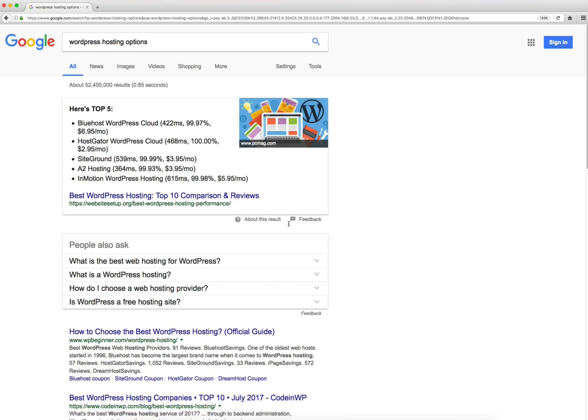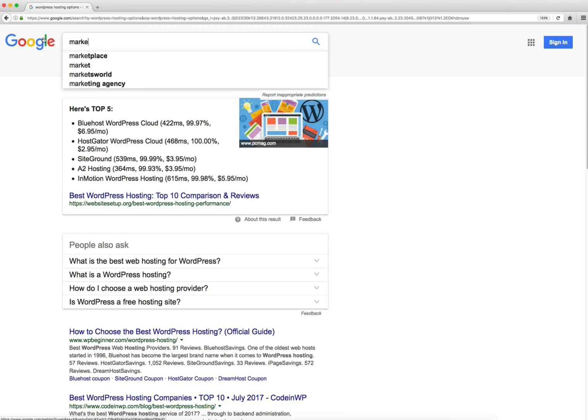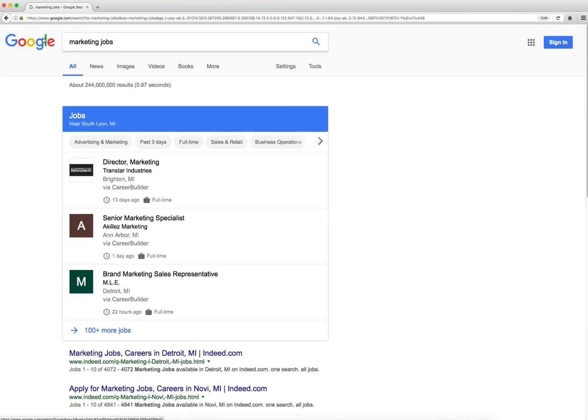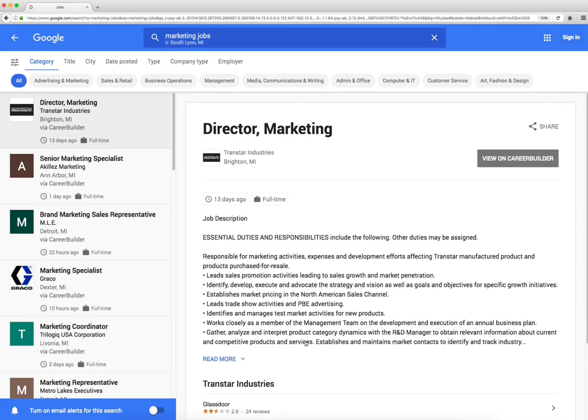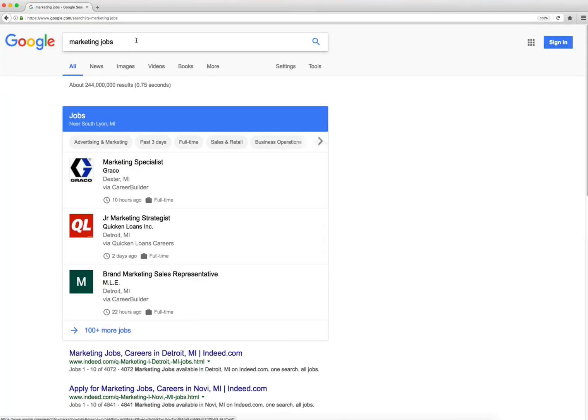So let's look at some examples. Again, this is rich cards. So this one right here is actually coming from information within Google and then pulling from something like Career Builder, right? And I can click if I'd like to see more. Very nice presentation of data. Wonderful example of how Google can use that to present some really strong information.